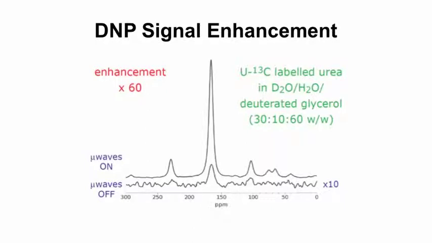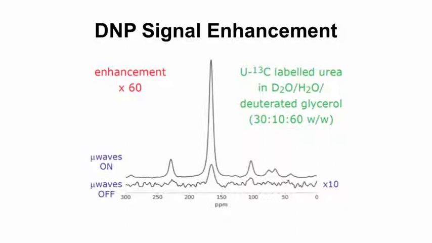So here's a carbon-13 urea labeled sample. It's in a mixture of glycerol water, that's the DNP juice, in the appropriate ratio. And you can see what happens basically if you just tried to collect C13 urea using conventional NMR. You can see the signal way down below, and that's been enhanced by a factor of 10 just so you can see the signal. When you irradiate the sample and get this DNP transfer, the signal is enhanced by 60-fold.